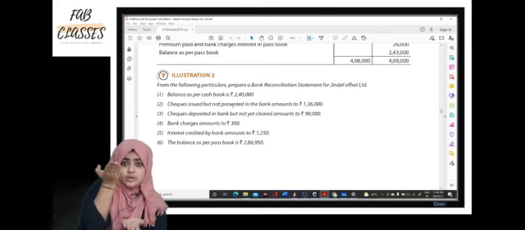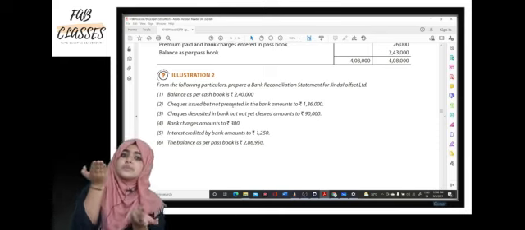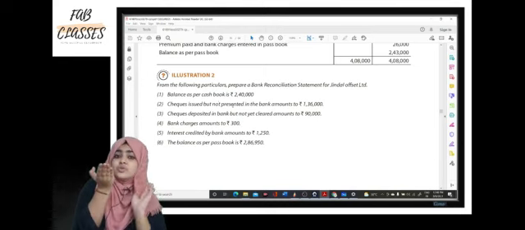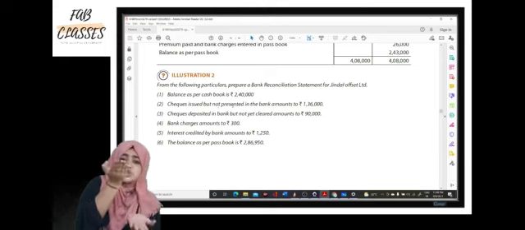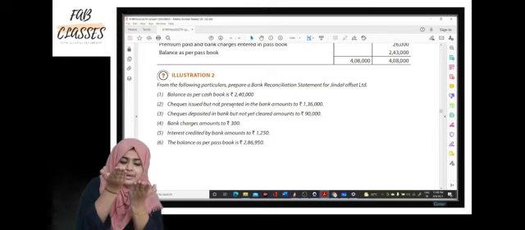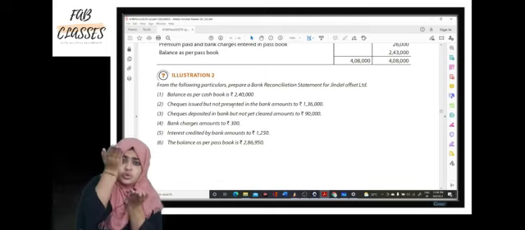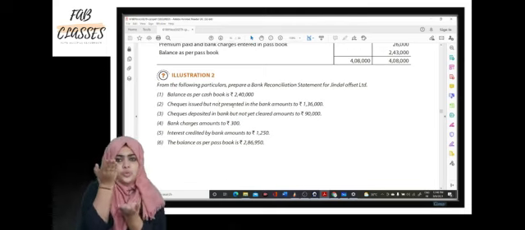But did it actually go from the bank account? No, because the check was not presented. So we recorded money went 1,36,000, but actually the money did not go. So our cash book will show a lesser balance. Our cash book will be less, but our passbook will be more because money did not go from there. So this will be the situation according to the question.